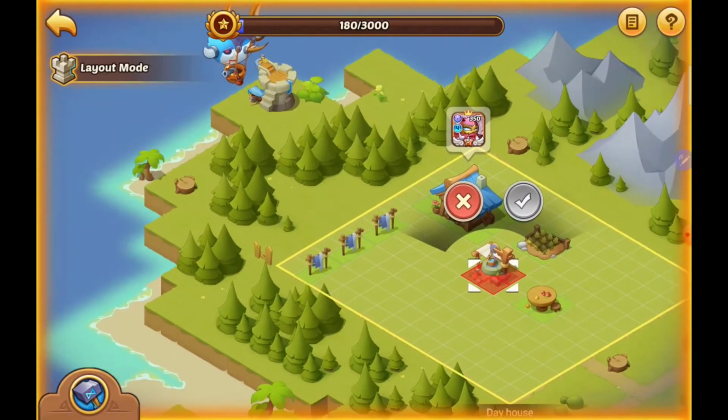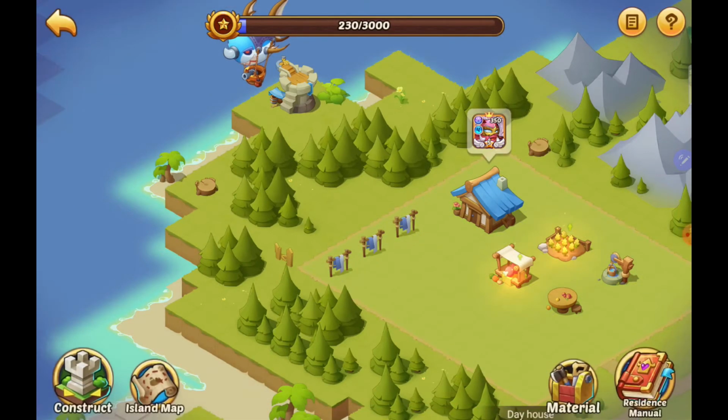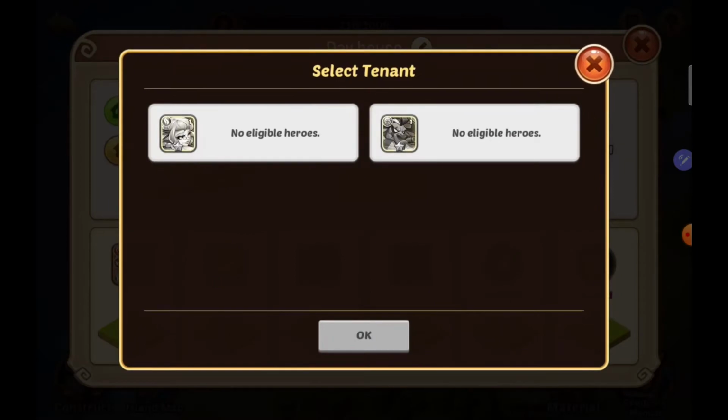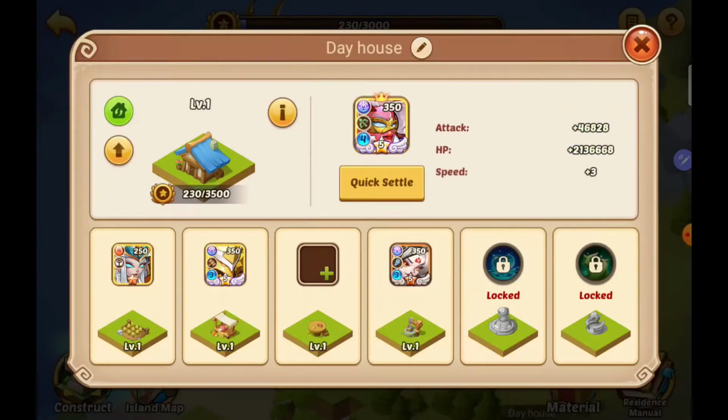So if I open up all those slots, great. So we got back. Now I've opened up those slots. I can now put in, no eligible heroes, no surprise. Starving Jara, done. Right.